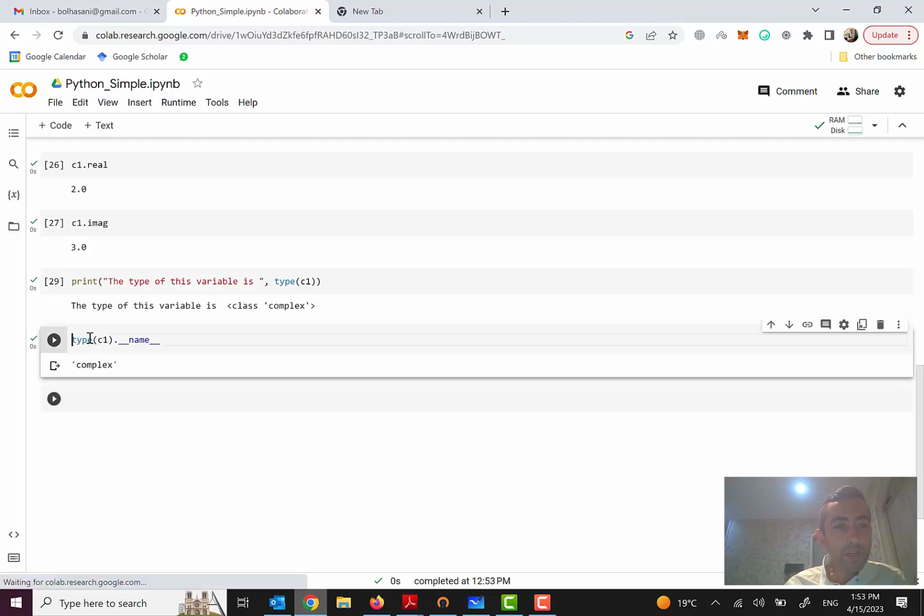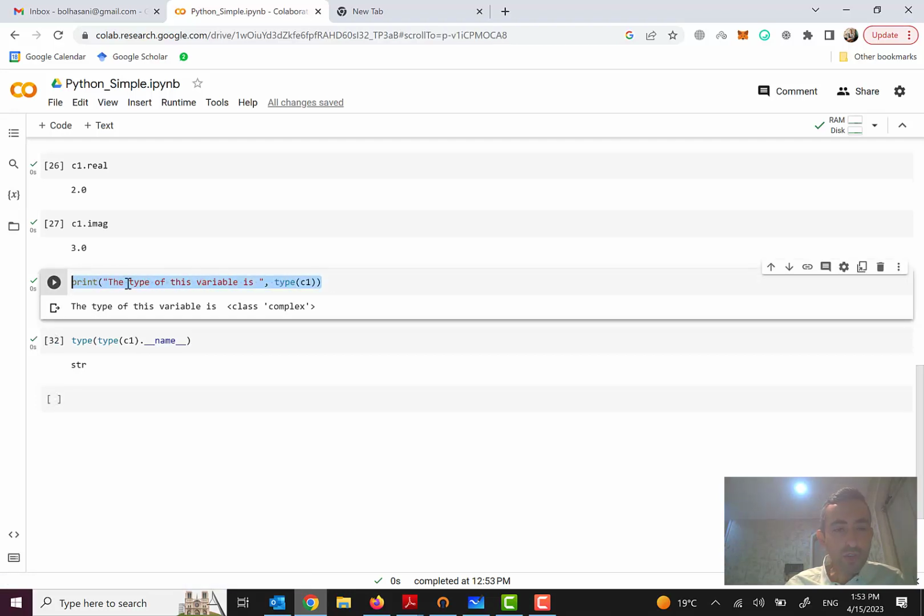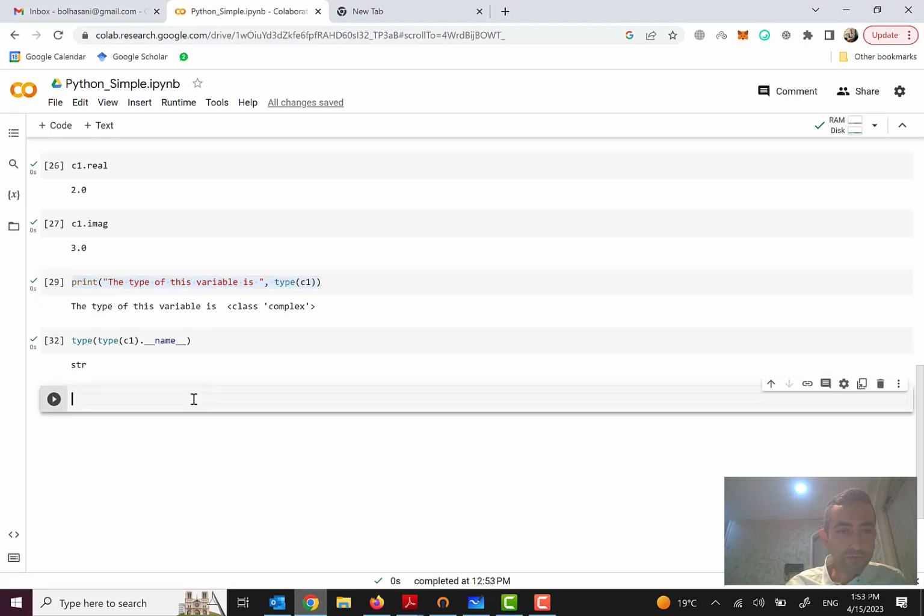It will return a string variable, which I will cover today. If I also get a type from these two, I will see that it is a string. Yes, a string is another variable that we will introduce today. So we can copy this, and then here we can write this.